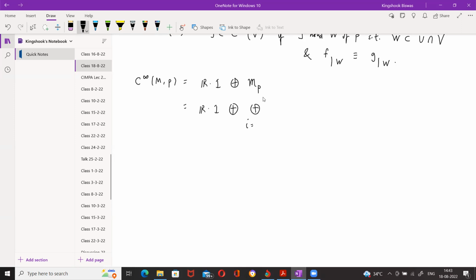I goes from 1. So what are the functions which vanish at P? What are some examples of functions which vanish at P? Those would be the functions xi minus xi of P, right? These vanish at P. Yes. So these are linearly independent. It's not hard to see, right? And then what remains would be in MP squared. So this is the sort of direct sum decomposition we want.